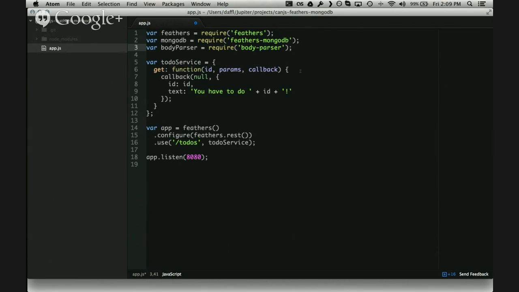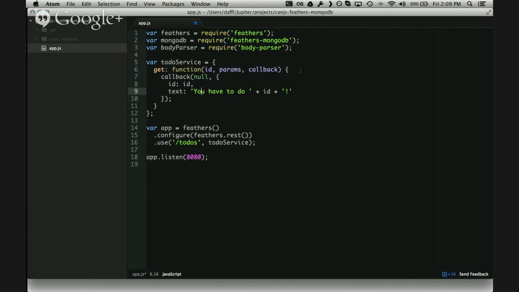In Express 4, they started pulling all the plugins out of Express core into separate modules. What the body parser does is it basically parses HTTP POST, PUT and PATCH bodies, so you can submit JSON or URL encoded HTTP bodies.